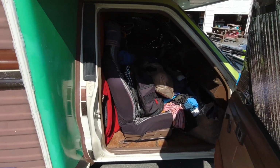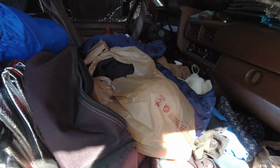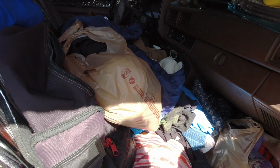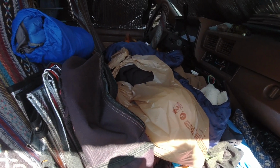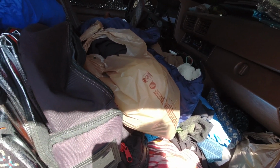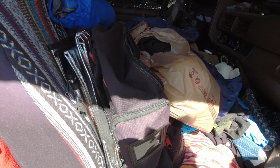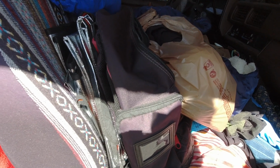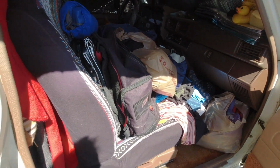Alright, in the last few days, last week or so, two weeks we'll say, it got a little bit messy up here in the front because I was in between winter and cold weather and warm weather clothes, and I had them both out and didn't really start putting things away yet. So today's the day that I'm pulling this stuff out. We're going to figure out what to do with it. It's all got to fit in the RV. It'll just go right underneath the couch there and underneath the sofa for the most part.